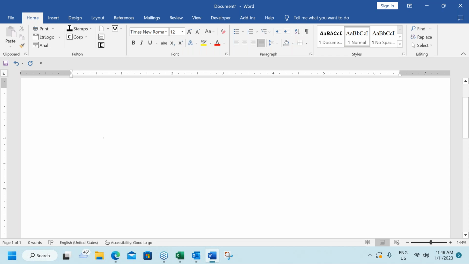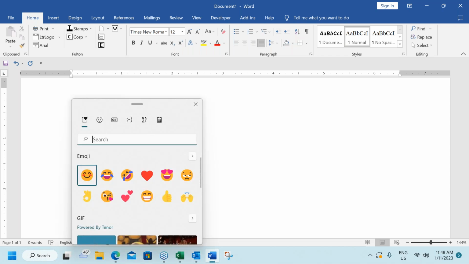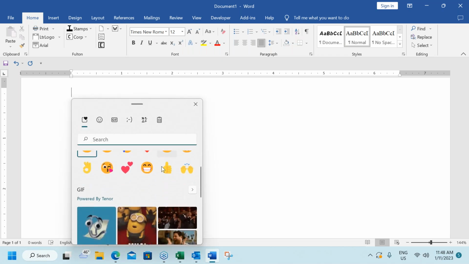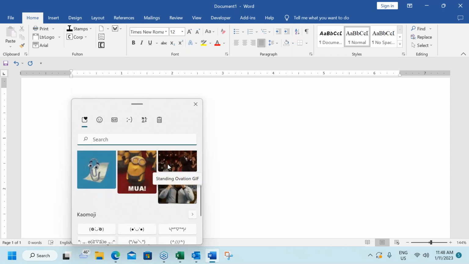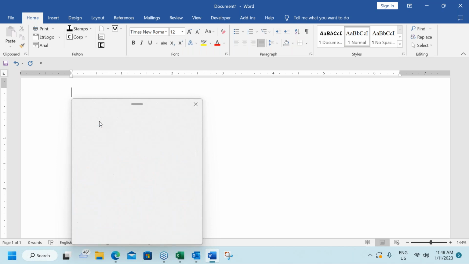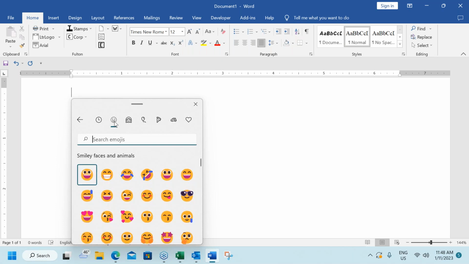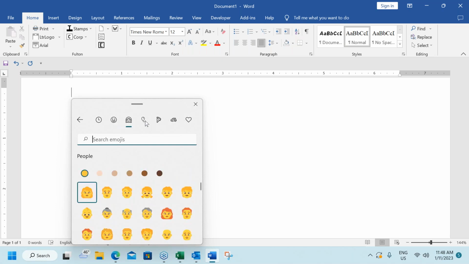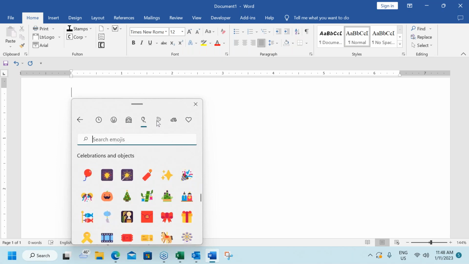Okay, so now I'm going to look at special characters. This is using the Windows key and the period. It'll pop up and this just gives you quick access. You can see there's different GIFs and there's different emojis. And up here at the top, you can switch through. So this is just like what you have available on a phone.